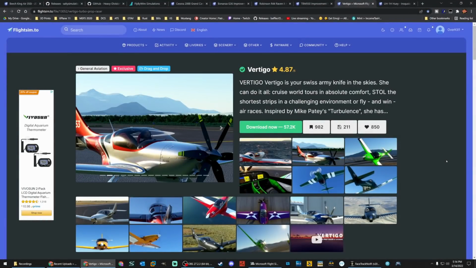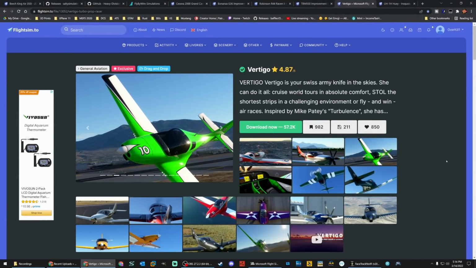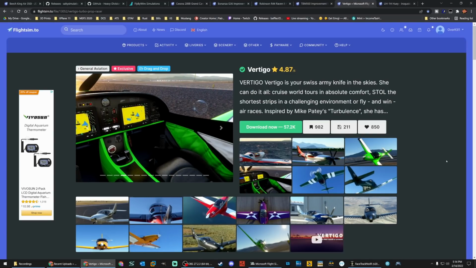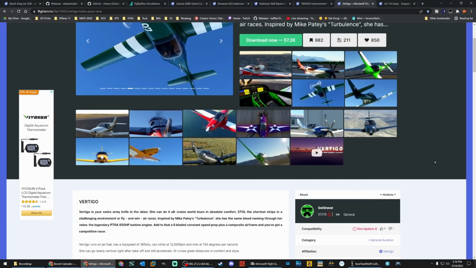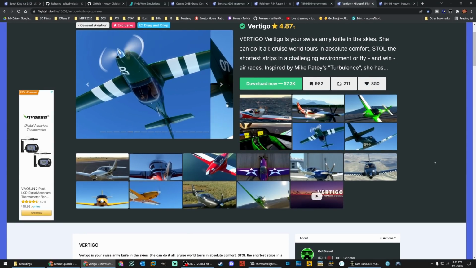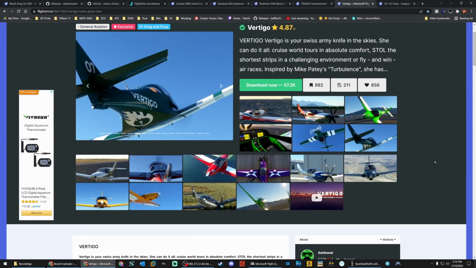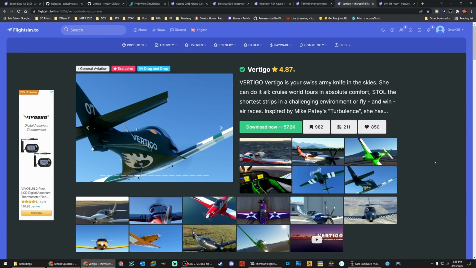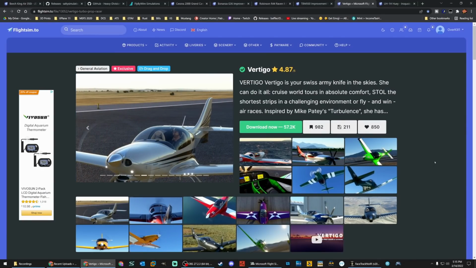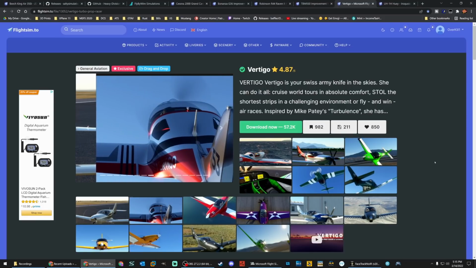If you'd like something maneuverable, sporty, fast, absolutely ridiculously overpowered, and fictional, you have the Vertigo. The Vertigo is a fictional aircraft development. It was done by the Got Gravel developer, who is now part of Got Friends, that just recently released the Egli Optica EA7. But this Vertigo is completely free of charge. It is faster than you know what. I think you can get to just shy of 500 knots in it.